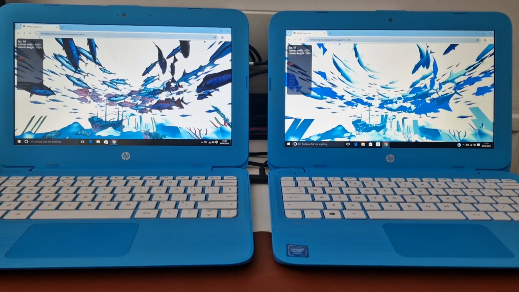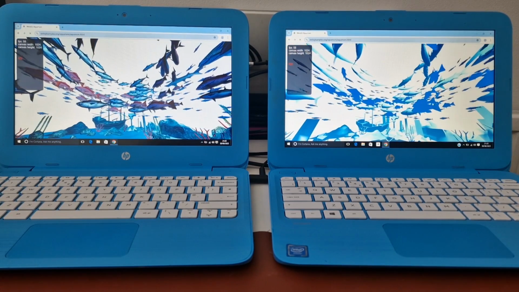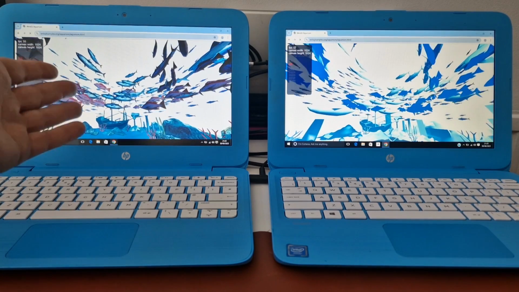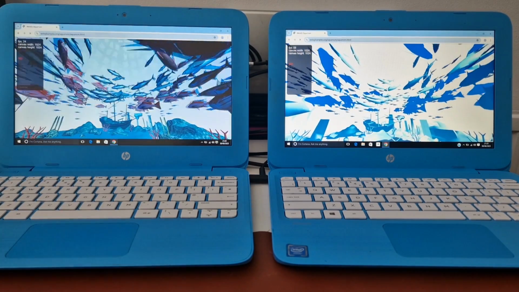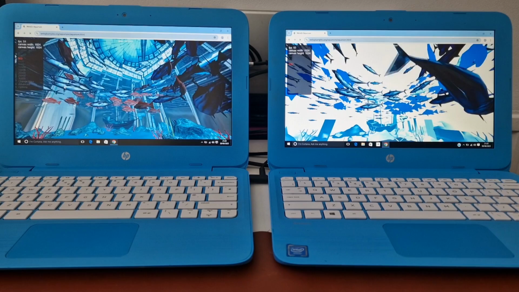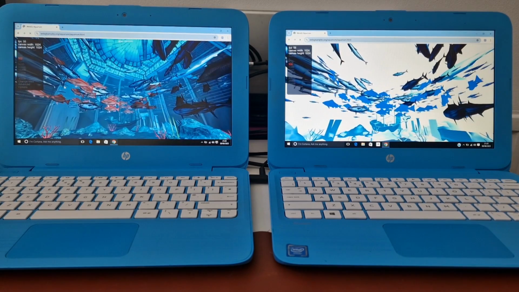It's taking a surprisingly long amount of time. This one is clearly winning in loading all the textures. I think it's done them all, whereas this one is still loading.